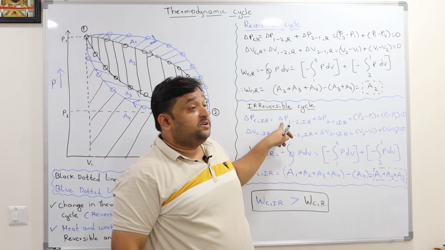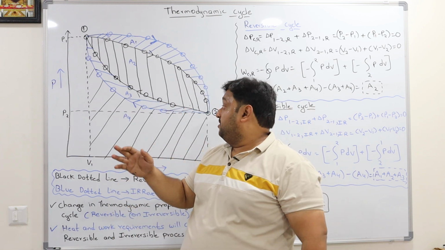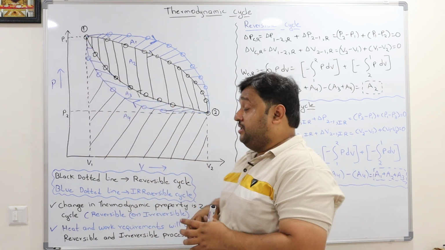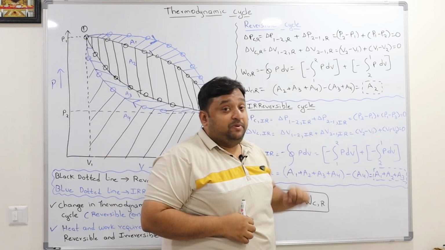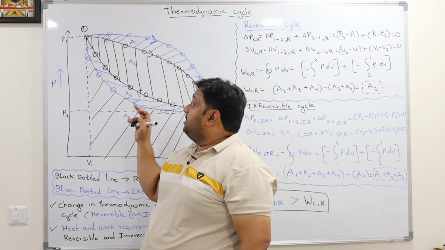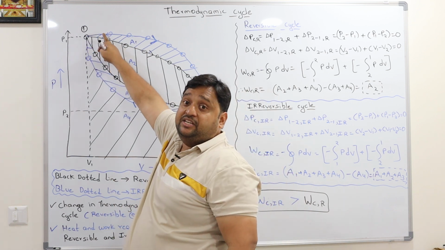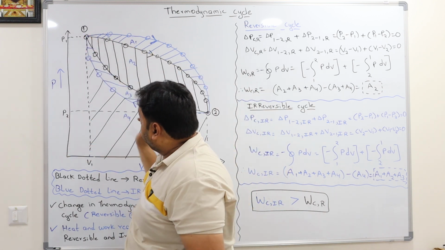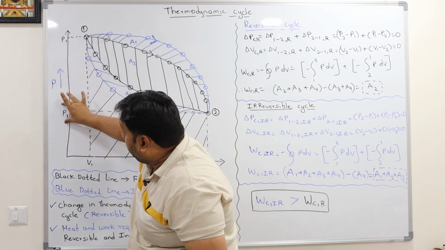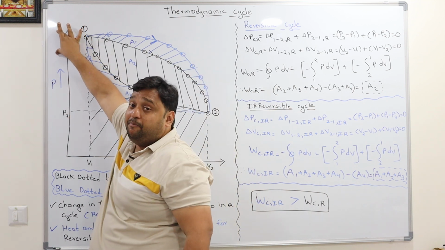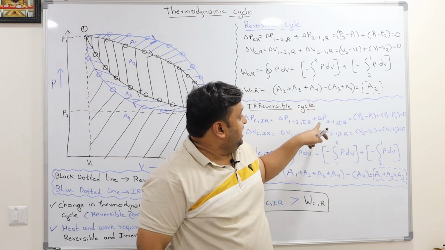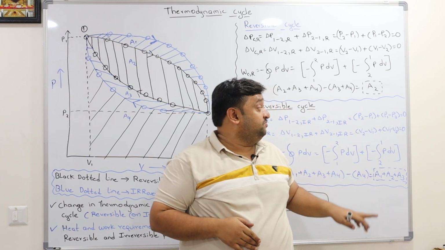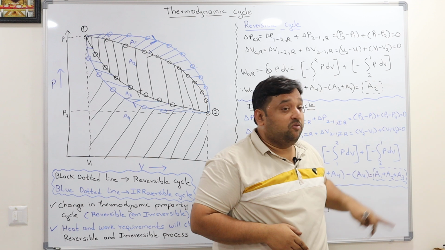What is the change in pressure from 1 to 2? Final minus initial. Final means 2, initial is 1. That is nothing but P2 minus P1. From this reverse one, what is the initial value? Initial value is here, final value is here. That means for the reverse one, the initial value will be P2, final value will be P1. What will be my delta P? Final minus initial, that is P1 minus P2. See, all the things got cancelled out, 0.